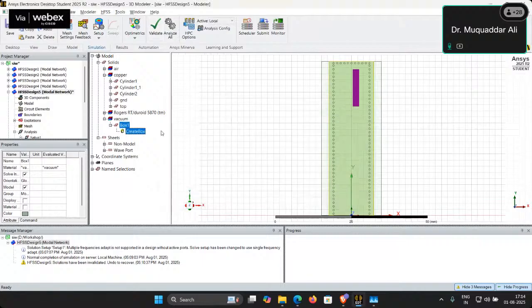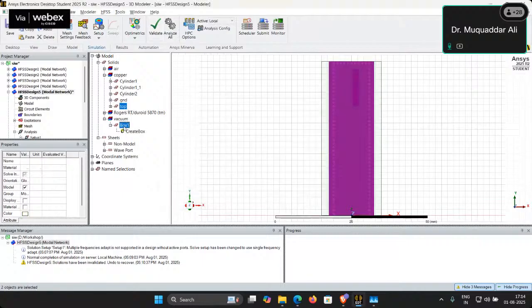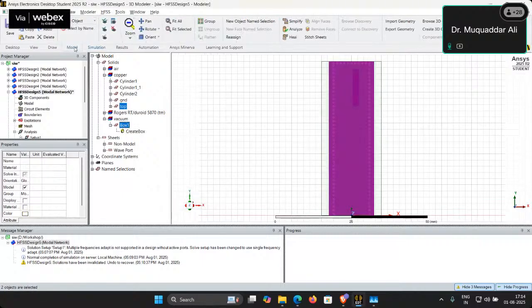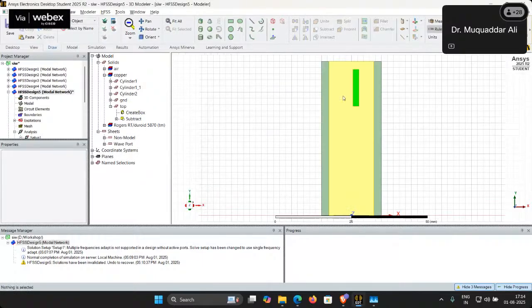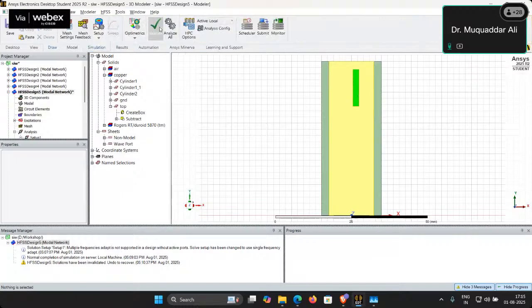So now let us, from top side, cut this slot. So now you can see on the substrate we have a slot. Now click here, close, and analyze all.